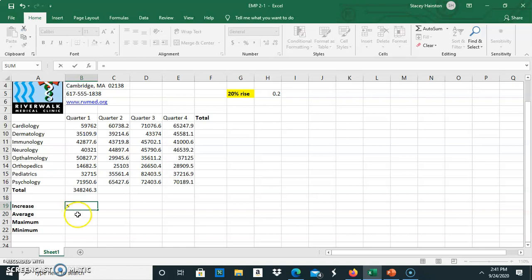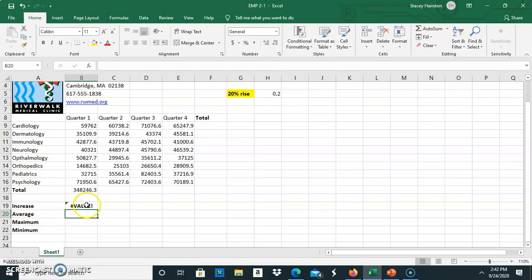So a complex formula, for example, would be if I want to determine an increase within each of my, and this is clinical data, my cardiology clinic, I'm going to click on my first quarter number. I want to increase it, and notice over here I've put in 20%. Well, within my cell, I can't put in this value. It doesn't know that. It's a combination of characters as well as numbers, and so it can't make out what you're going to be able to do. So if I do that just to show you all how that works and then click in my number, notice I get an error.